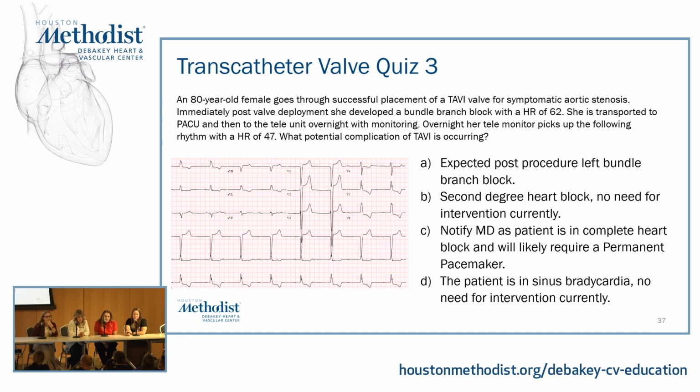Is this A, an expected post-procedure left bundle branch block? B, a second-degree heart block, no need for intervention? C, notify MD as patient is in complete heart block and will likely require a permanent pacemaker? Or D, the patient is in sinus brady and there is no need for intervention?